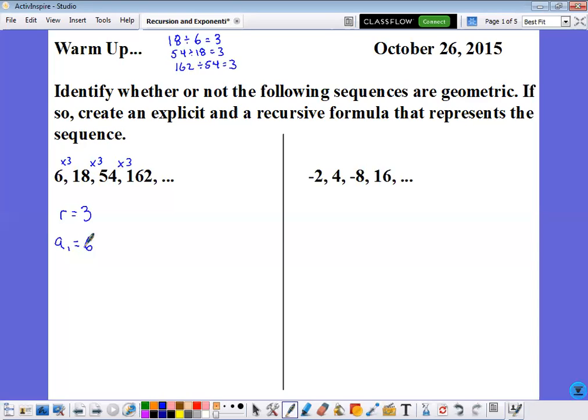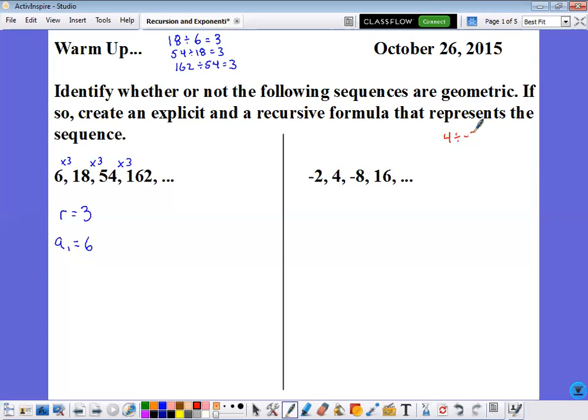So I'm going to go ahead and do the same thing over here since we've already identified that they are both geometric. This one's a little more confusing because we see this oscillation of positive numbers and negative numbers. I think a lot of times people forget that if we multiply by a negative, it's going to give you the opposite result of what you started with. So in this case, I'm going to go ahead and do what we did up here to find those common ratios. I'm going to do that as some side work.